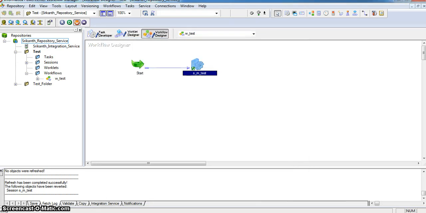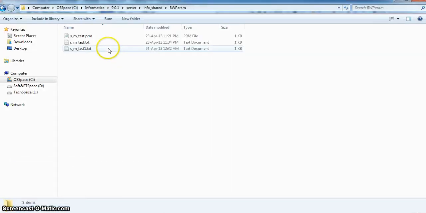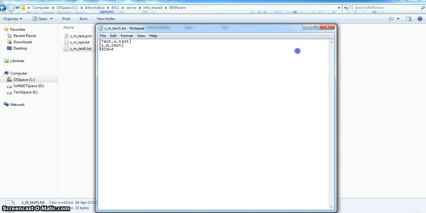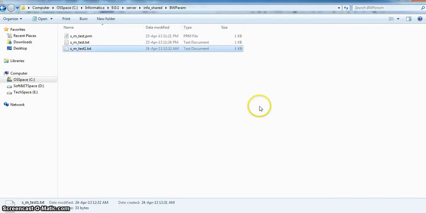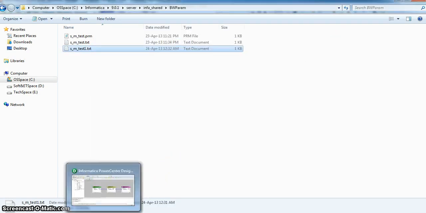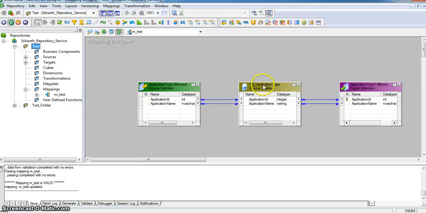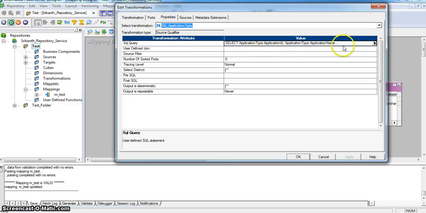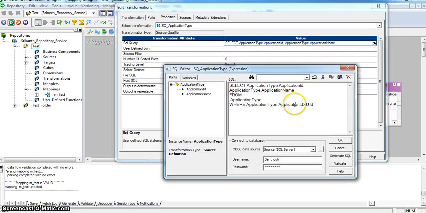For this id we have given the value 4, which means records with application id greater than 4 will be loaded into the target. The records with application id greater than 4 will be loaded into our target application type table.